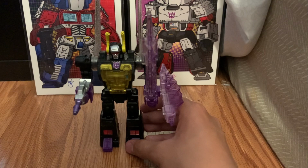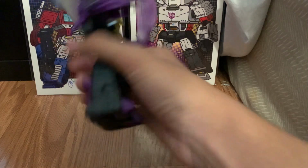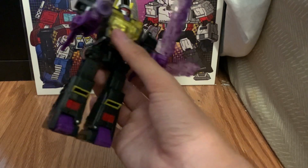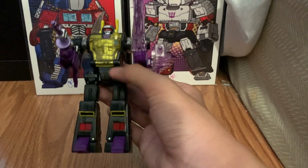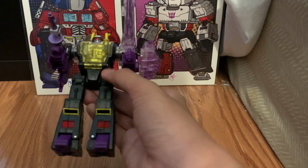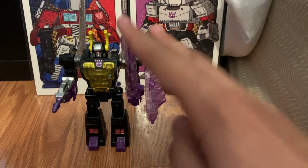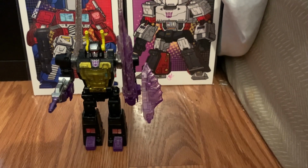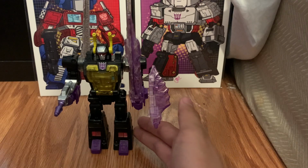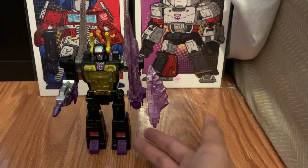The transformation is simple. I kind of wish there was more to it, maybe some more involved steps. I would understand the transformation, but I kind of want a more involving transformation. And maybe tighten up the hips, too. So, he's definitely not a bad figure. I would recommend him, as a matter of fact. That's just my thoughts on the figure. So, 3 out of 5. Yeah, 3 out of 5. I definitely recommend him.